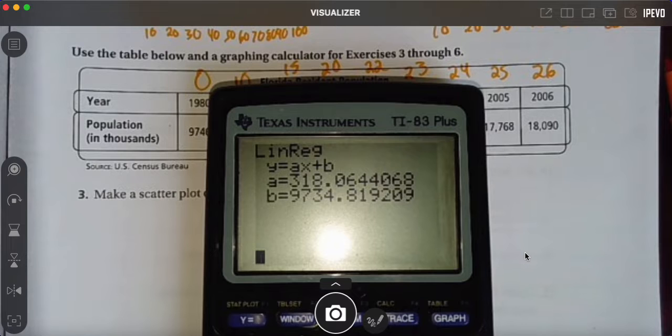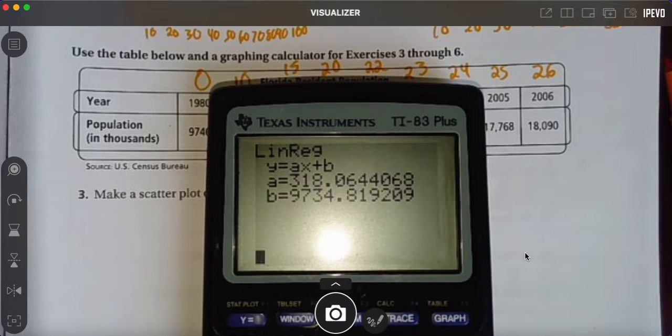Did anybody get something very close to this? No, 319. Okay, it's because your calculator, I don't know. Maybe if you did a number wrong. I got the same one. You got the same as I got, the exact same. Okay. I probably put a number wrong. Okay. Yeah. What is this equation? Does it look like y equals mx plus b?